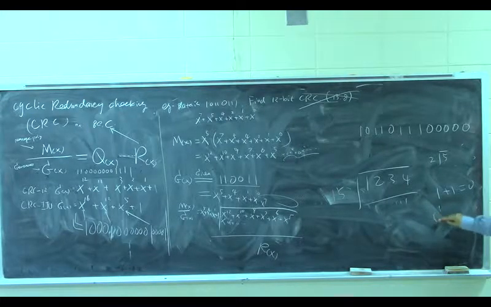How about 0 plus 0, 0 minus 0? Same thing, right? 0 plus 0 equals 0. 0 minus 0 equals 0. 0 plus 1 equals 1. 0 minus 1 equals 1. So that means plus and minus are the same thing in binary. Make sure you say that. Yeah, we are doing binary.